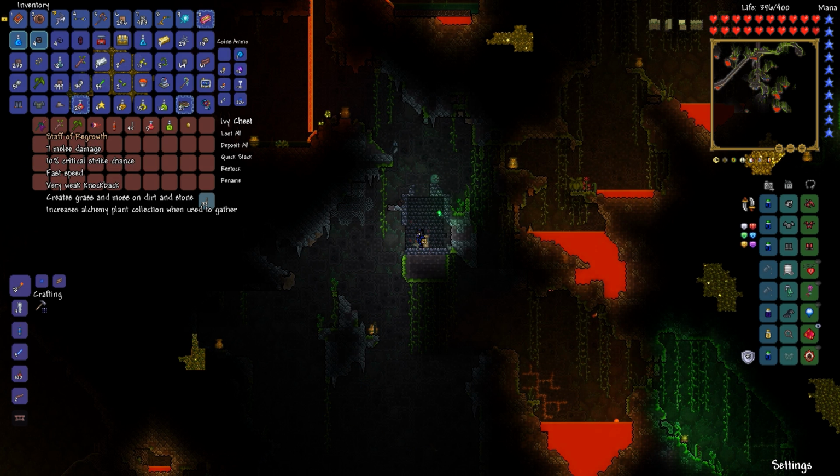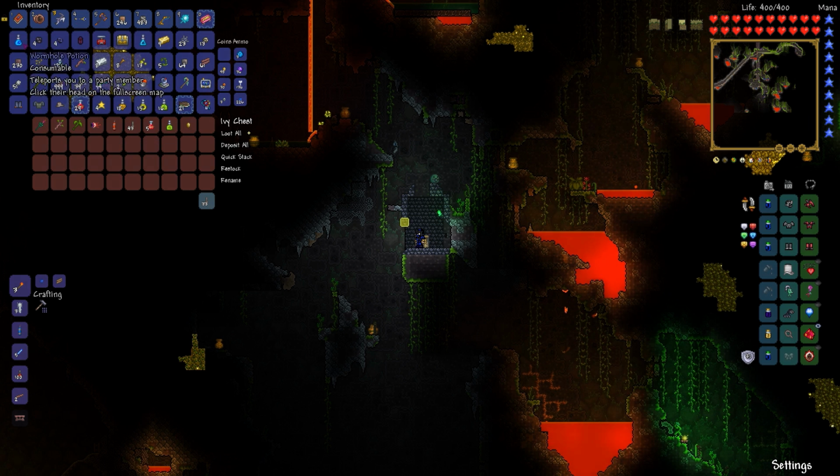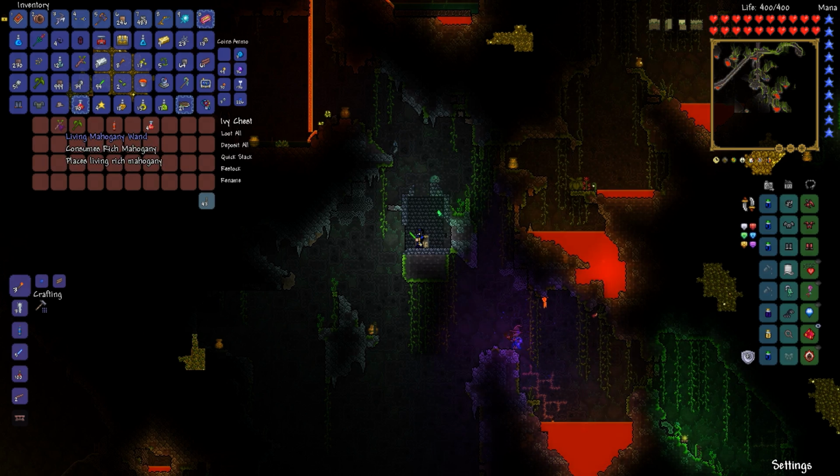Wormhole potion. Staff of regrowth. Yes! This can create grass and moss on dirt and stone, as it says, but the really great thing is that it gives you more alchemy plants when you gather, and it will automatically harvest any full-grown alchemy plants that you swing it at. So it's pretty much the perfect thing. Living Mahogany Wand and Rich Mahogany Leaf Wand I already have. Suspicious Eye, I've killed you too much.